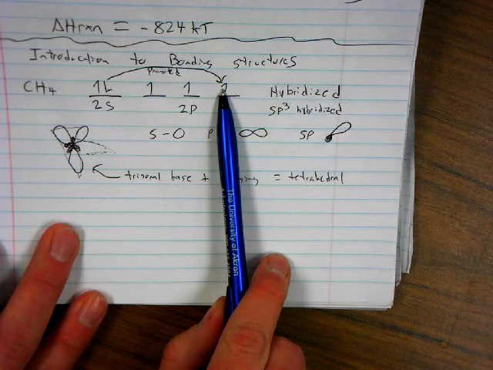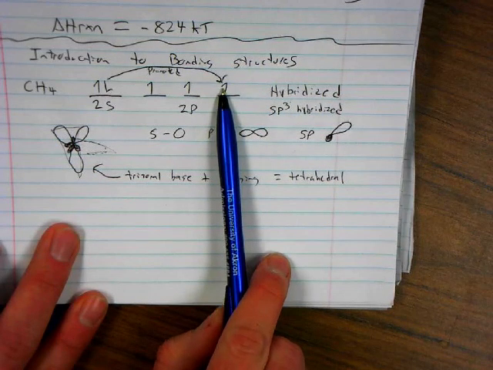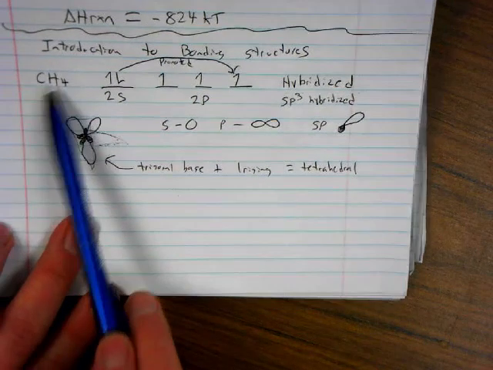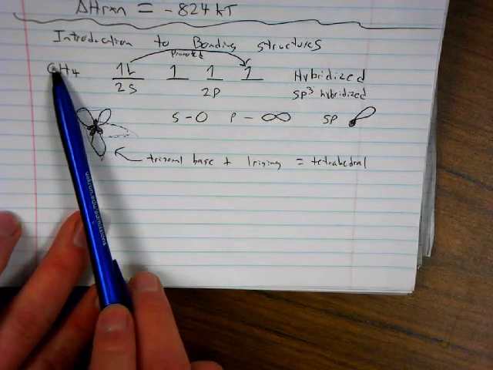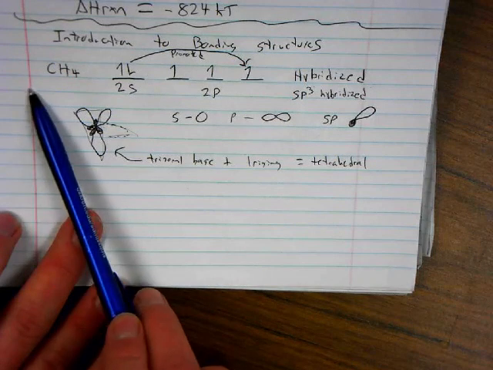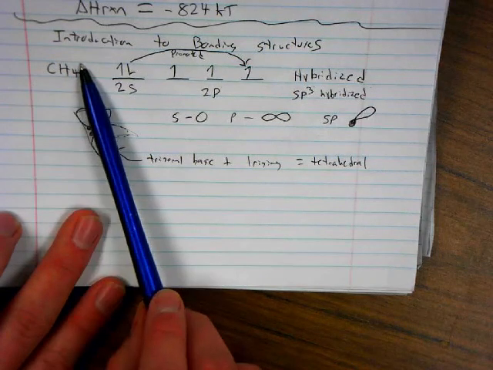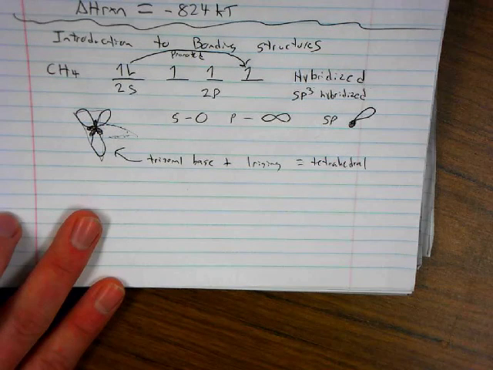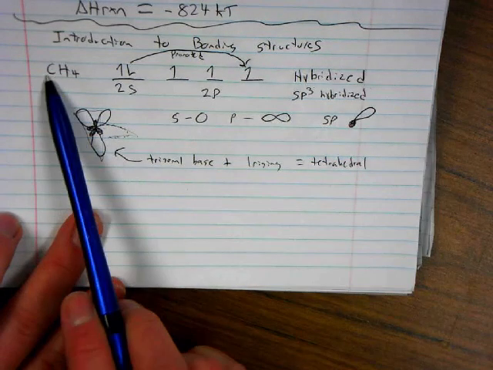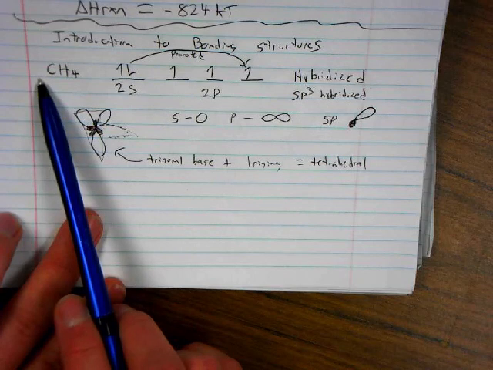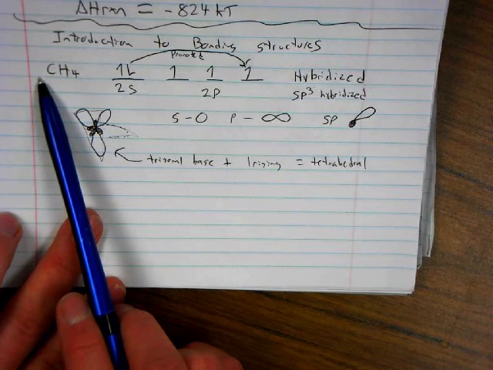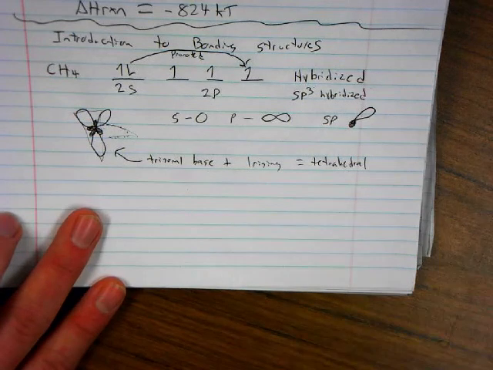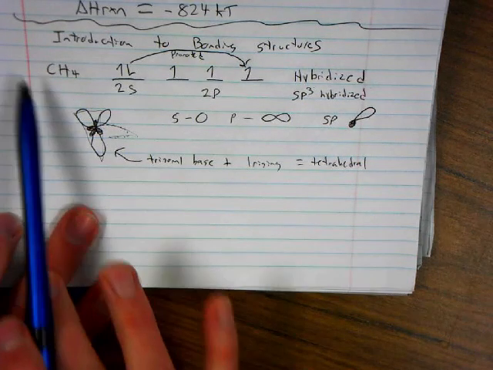Allison, that's a good question. Ask the question again. Why would promoting the electron from the s orbital change how it looks in relation to the carbon? Wouldn't it change in relation to the hydrogen, like what bonds with it changes its shape? So this is based off of whatever's in the middle, what it's bonding to. The hydrogen is bonding to the carbon. I mean, technically it's both, right?